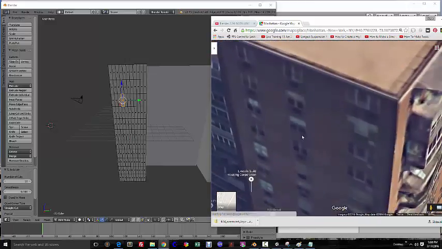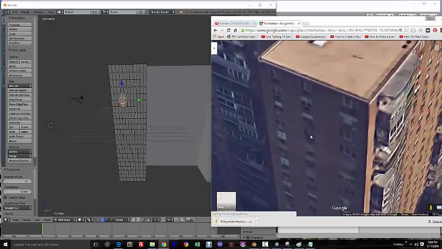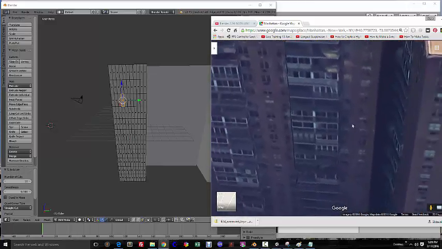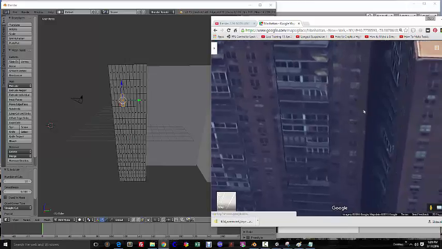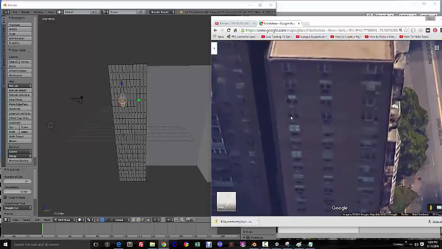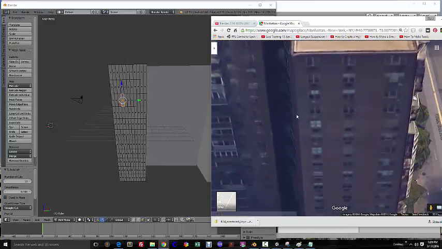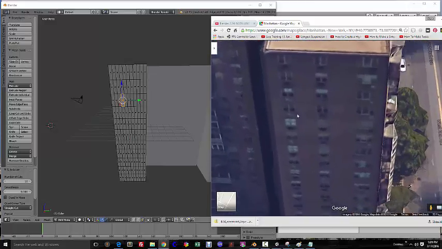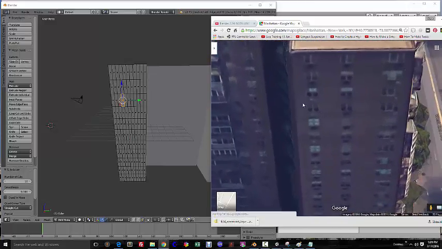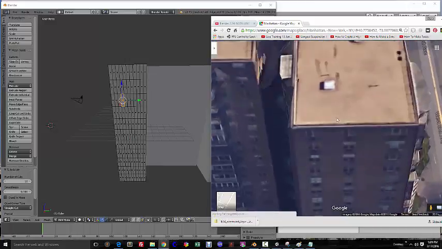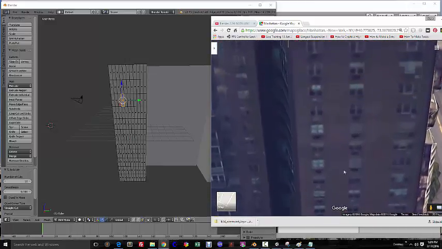Yeah, it's better to see that one. I'll rotate it out to the side so you see it better. And I'm just holding down the shift key and using the left mouse button to move, like in Google Maps there. So I can kind of rotate it a little bit, up and down.